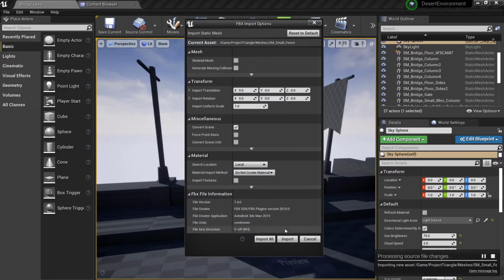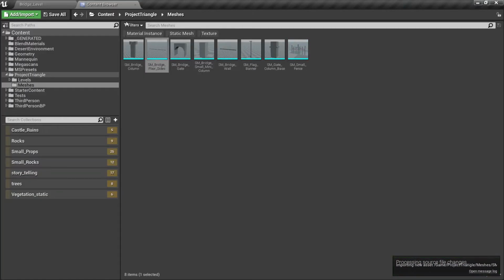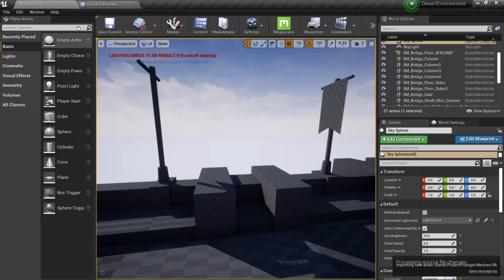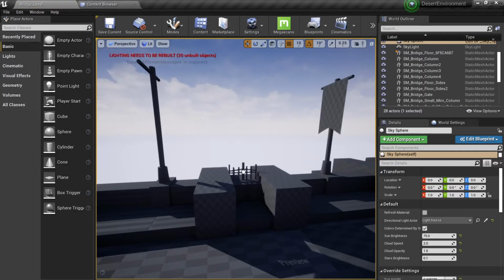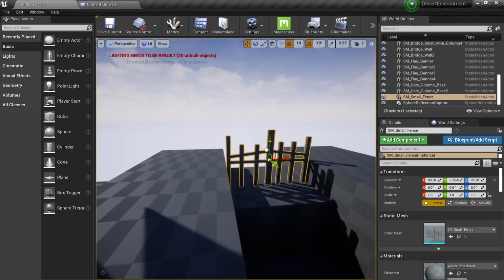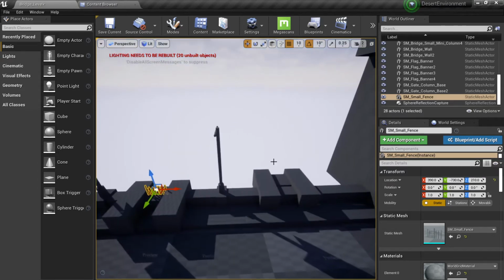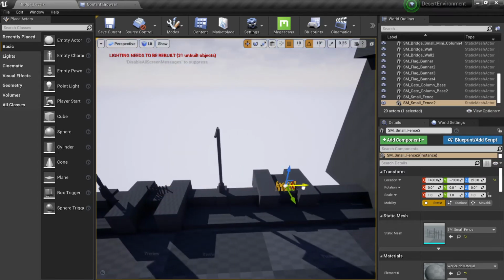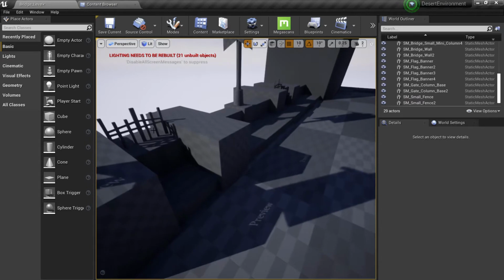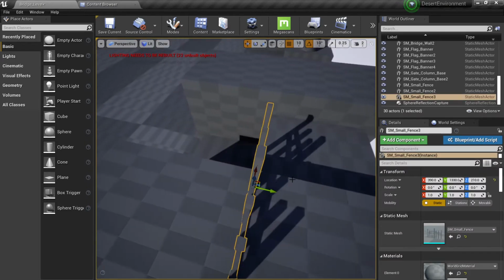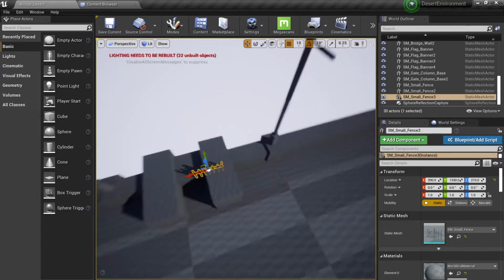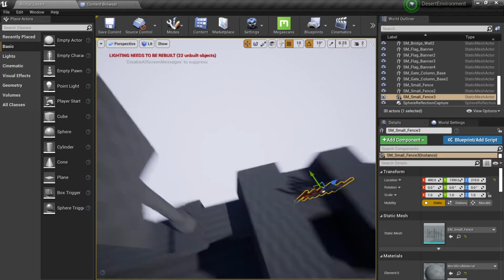Let's go back to Unreal, import everything. Did we save? Okay, let's save. And now we will put it here. Look at that. Is this too small? I don't know. Maybe. But let's see. We don't worry about things that we cannot control now.